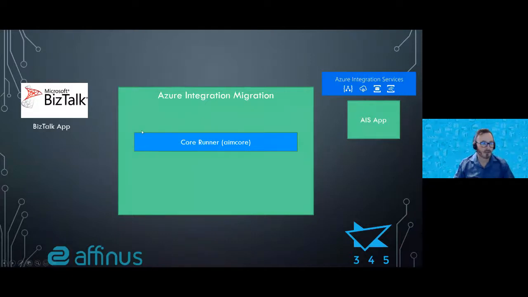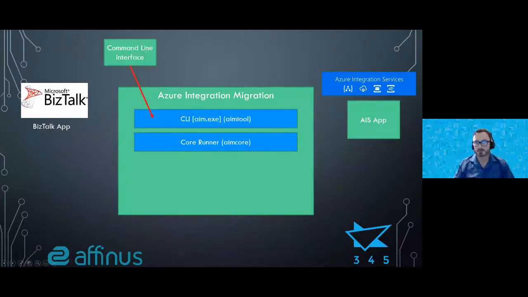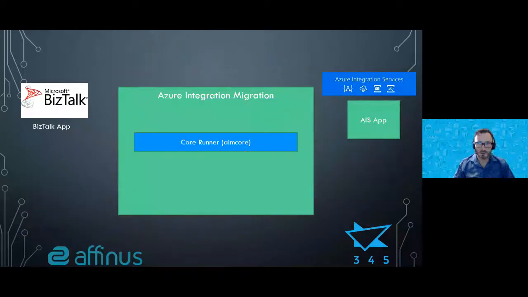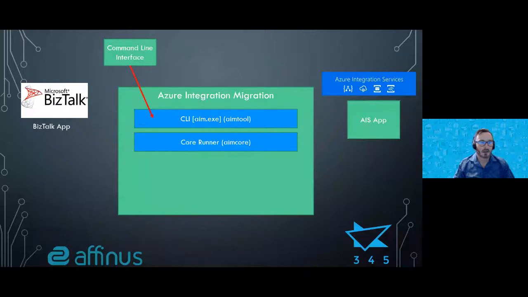Now, in addition to this, we've got the AIM tool, which is where the command line runs. I said in the past that we want to be able to support different formats; maybe you could deliver this as a web app. But so far this has been delivered just as a command line interface, so that's the entry point into the application. But AIM core is the actual meat of the app that runs.